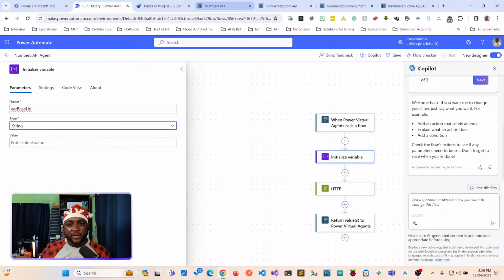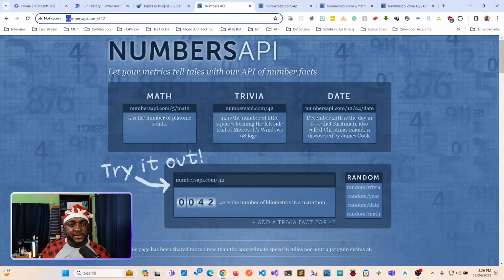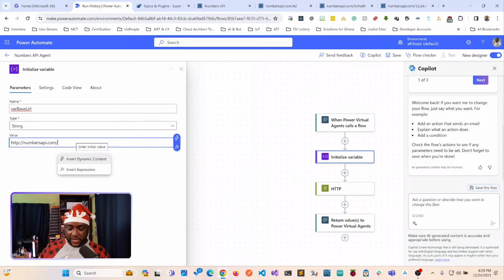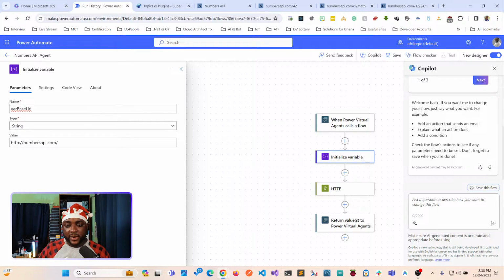And then I'll go ahead and call the numbers.com slash. I'll call that the base URL. Actually, I'll just remove the slash from there. It doesn't really matter. If you put the slash there, you can update it from another side. Don't worry, I'll just put a slash there. So this is the base URL.